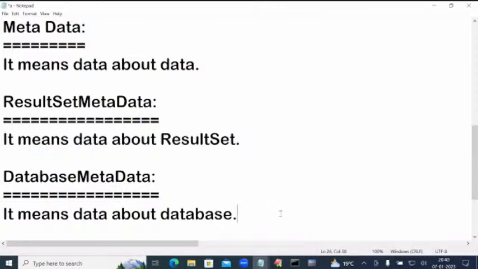See, metadata. Metadata means data about data. ResultSetMetaData means data about the result set. DatabaseMetaData means data about the database.